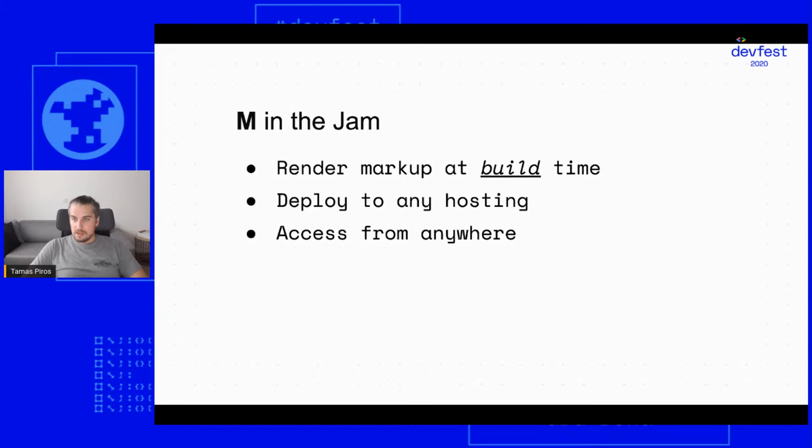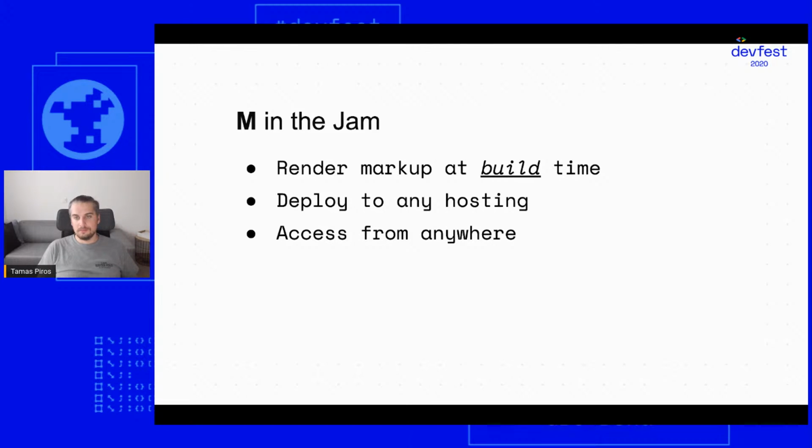With the Jamstack, we have a markup rendering at build time. That means that ahead of time, my entire application is built. Once it's built, I can then deploy it to any hosting provider that I want. Why? Because at build time, we build all the static pages, all the pages that my application is going to have, and I just have HTML files, CSS files, and JavaScript files.